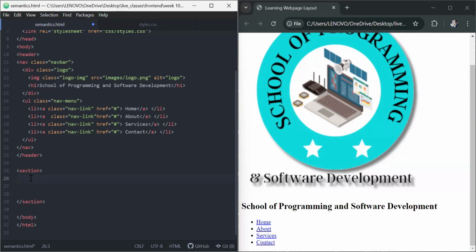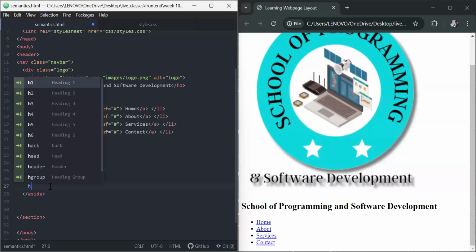And this section will be a row of its own, and I'm going to have other elements inside this section. So I'm going to use the aside element, and I want to add some content to the aside. So first, I'm going to call this class side nav, because I want it to be on the side of the page.